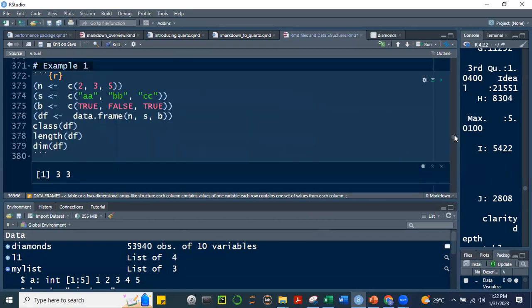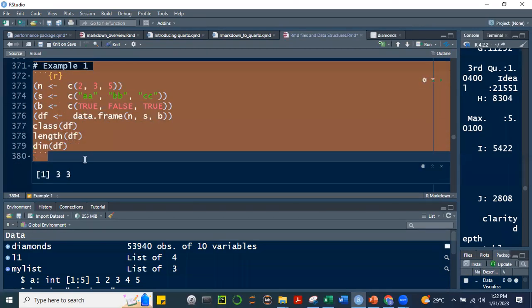All right, let me share with you this code chunk, unless you might not have it. Kindly copy it and let's study what this data frame includes.